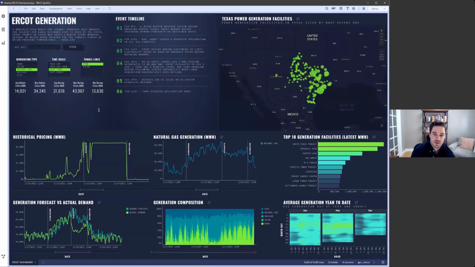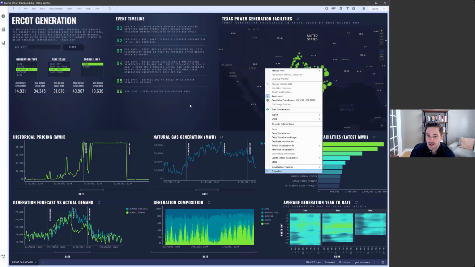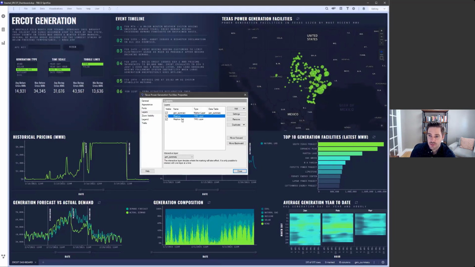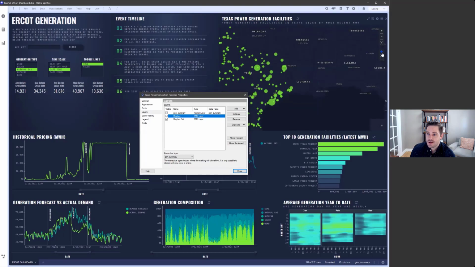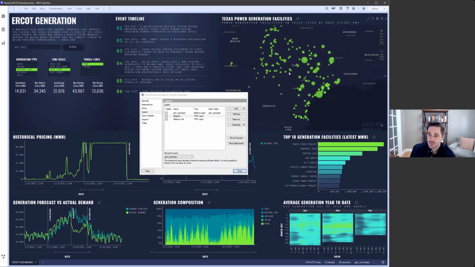So the text area within this area has the gradient, and this is another text area with the same gradient. And then we're using a map in here. I'm actually loading in a custom Mapbox theme. The nice thing about Spotfire's GIS components is you can load in WMS layers, TMS layers. So I've just created a Mapbox theme using Mapbox Studio that matched the overall color scheme of the dashboard.